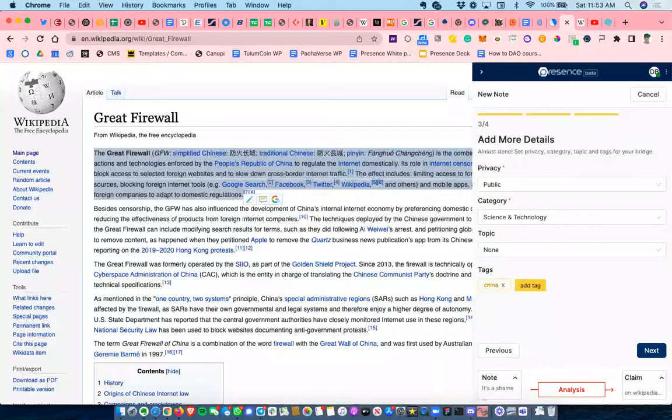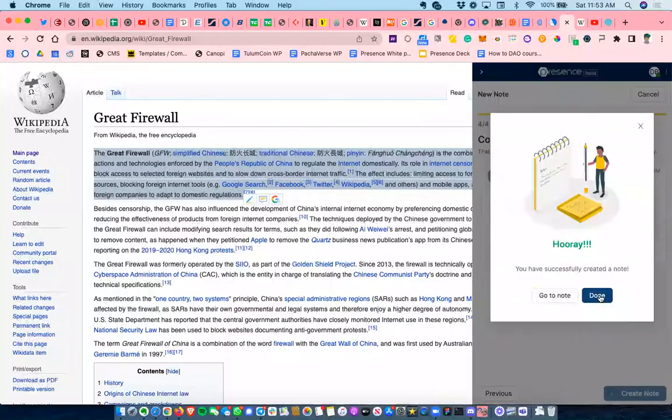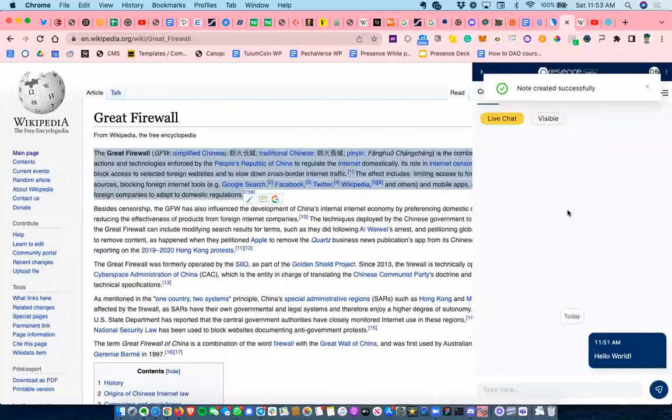So China, internet, and then you can see here we have a note, our note that is an analysis of this great firewall. We can hit create. We go here, and the note has been created.